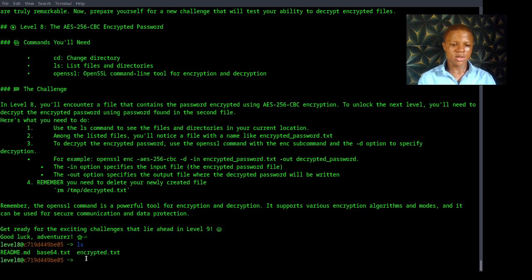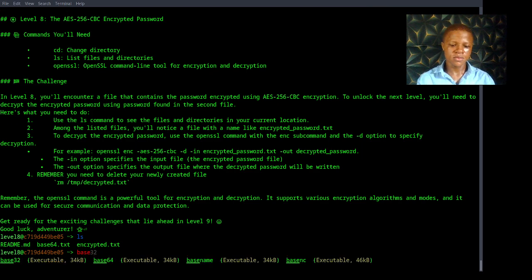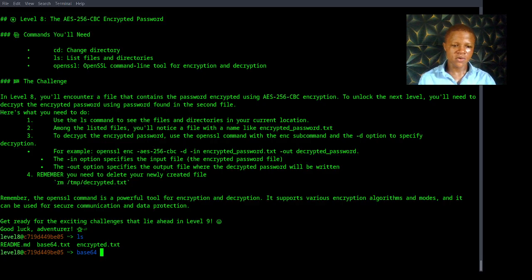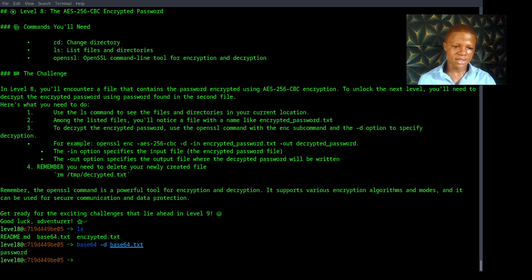So we are just going to type base64 -d, to specify we are decoding, and then base64.txt. Here we just hit enter. The password that was used to encrypt this file, we can see over here, is called password.